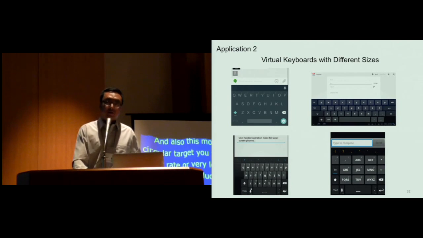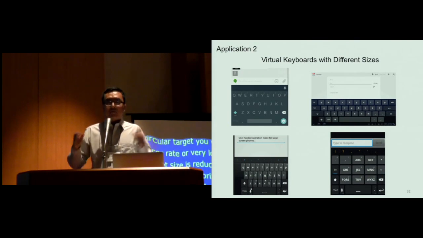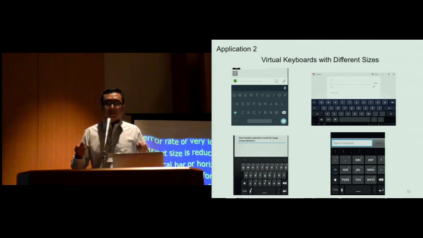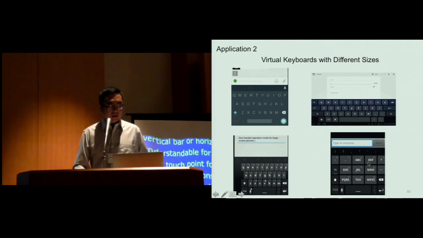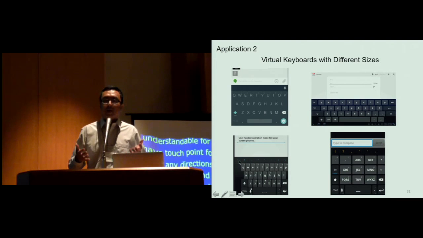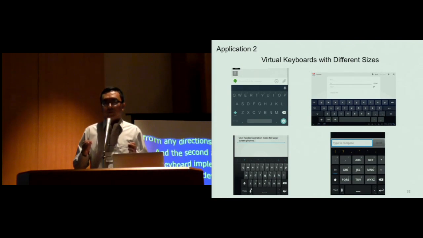The second application is about keyboard implementation. Right now we have different sizes of targets, so different sizes of devices: phones, tablets, or phablets. And the keyboard can come in different shapes. It could be a regular QWERTY layout, or a Nike layout, or a one-handed layout. So the key size comes in different sizes. Our model can predict the accuracy of selecting each target. And this information is very critical in designing a keyboard decoder.